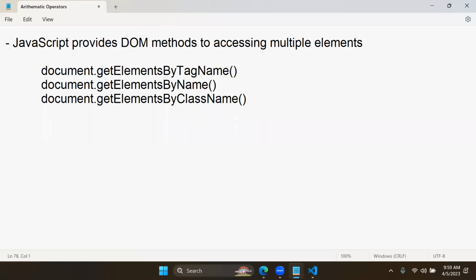These are the methods which can access all elements having the same name. What is the result of these methods? You see the plural word? That means it is returning an array. All these methods return type is an array. They are going to return all.